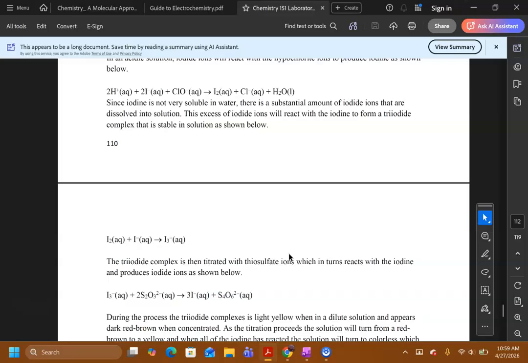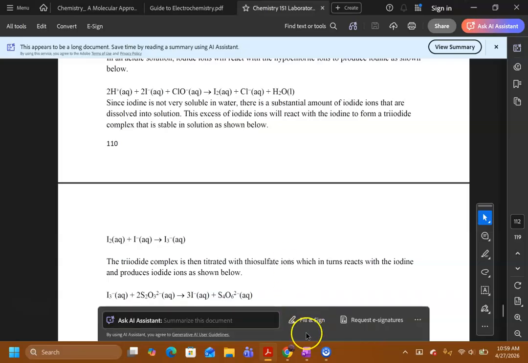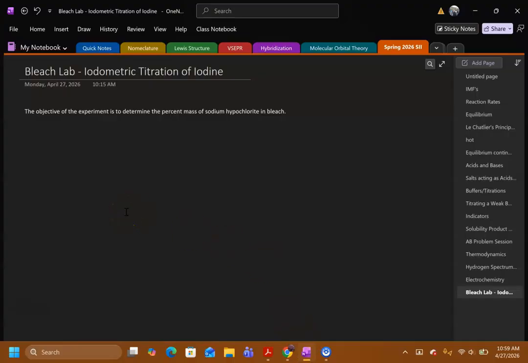And so what you're going to do is you're going to take the stoichiometry, and you're going to figure out exactly how many moles of the thiosulfate react with the hypochlorite that's in solution. So I'm going to go ahead and just jot out the roadmap that you would figure that out in. And so you have 1 mole of the ClO minus. So we're going to compare the ratio for the hypochlorite to the iodine. So the ratio would be 1 mole of ClO minus to 1 mole of the I2.